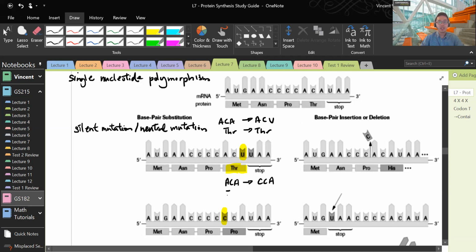So threonine has now become proline. This is a different amino acid, and Domain said it's missense. That is correct. This is a missense mutation.